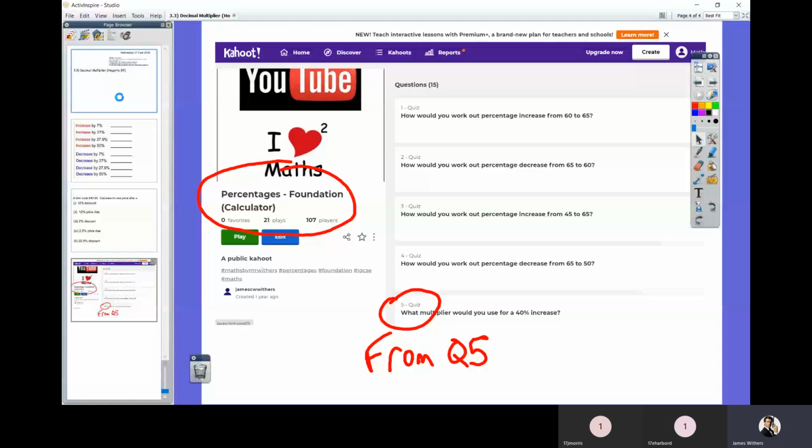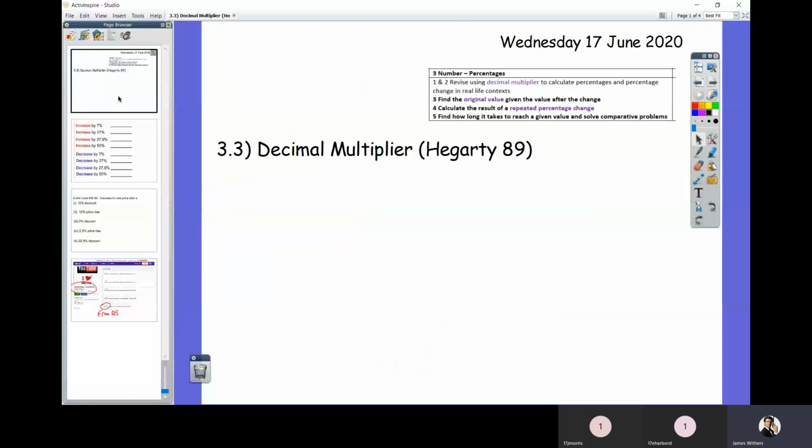So I'm hoping you guys will find this fairly straightforward. You can see from the scheme of work at the top that we're now moving on to a new bit called percentages. And good news is this is the last bit we've got to cover of the syllabus for third form. So I think you've all done jolly well keeping up. And it's nice to know that while we've missed out on lots of things by being in lockdown, keeping up to date with our maths isn't one of them.